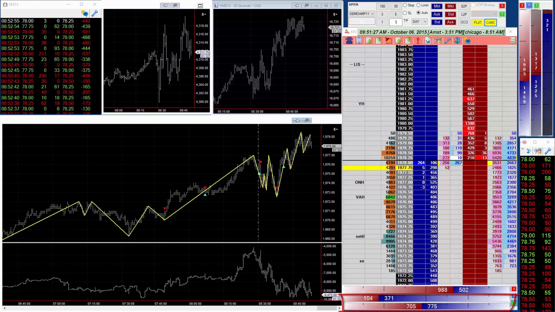Down here we have power meters that show you buy market orders in blue and sell market orders in red. The middle one is showing orders for the past 60 seconds and the bottom one showing market orders for the past 3 minutes. The meter on the right here is again showing market orders in red and blue. This time it's showing all activity for the session or since the last time you hit the R button to refresh. Below that we have the reconstructed tape.